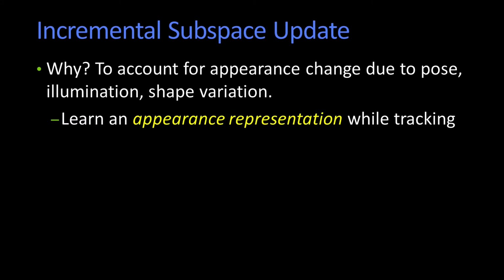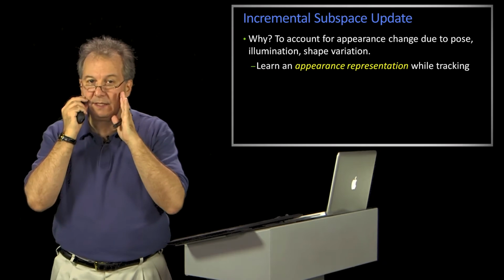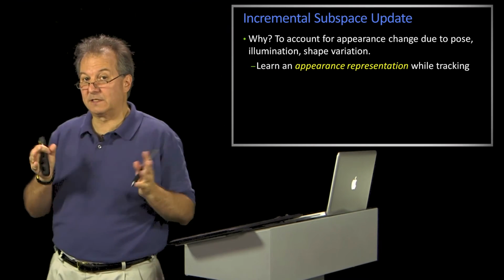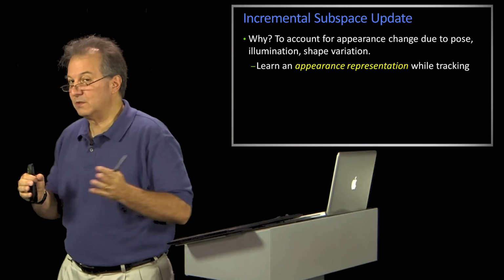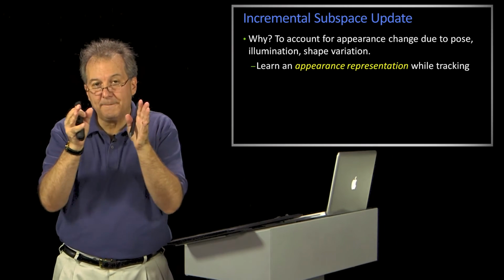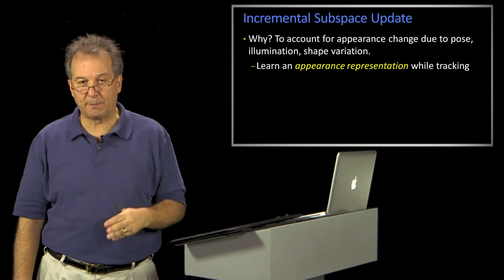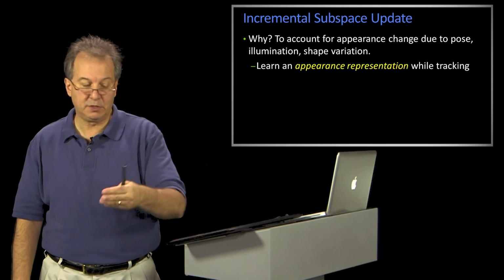And why are we doing this? Basically, we're accounting for appearance change. So we might be tracking the object in the image, it's translating, it's rotating, it's maybe shearing. But if I rotate out of the plane, as far as the camera is concerned, my face is changing its appearance. As I go sideways, it usually gets worse, but that's okay. The idea is I want to model that change. So we're learning a new appearance representation as the imagery changes.